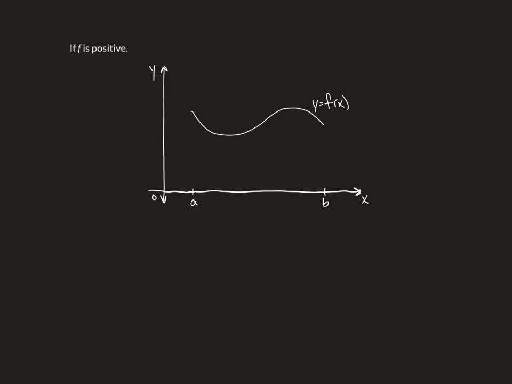We can envision having a bunch of rectangles drawn in here, right? Maybe if I'm going to use a left-hand Riemann sum, this would be my first rectangle, and then I'd have another rectangle. And this is obviously my x sub 0, my initial x value, and this would be x1, and this would be x2, and so on, right? This is what our Riemann sum would look like, and when f of x is greater than 0, this is exactly like what we've been doing. So the Riemann sum would just be the sum of all of our rectangles calculated by f of x sub i minus 1 times delta x, all right? And it's the sum of the areas of the rectangles.